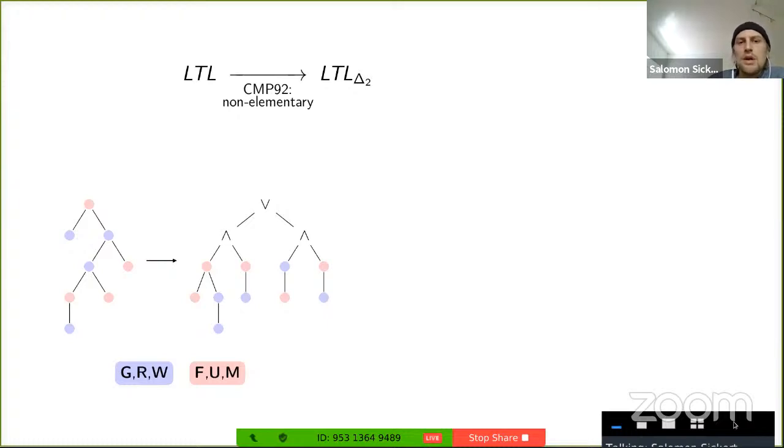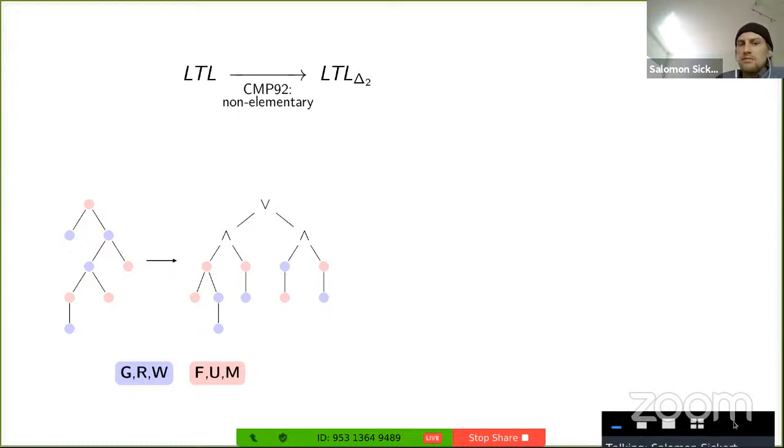So then the formula will have that shape, and you have red dots and blue dots and the other operators we're not interested in. And this result tells us that you can rewrite this in some kind of disjunctive normal form, such that on every path from the top to the bottom, you will see at most one switch. So on one path you will either see a red dot and then blue, or on the other hand, you will see blue and then red.